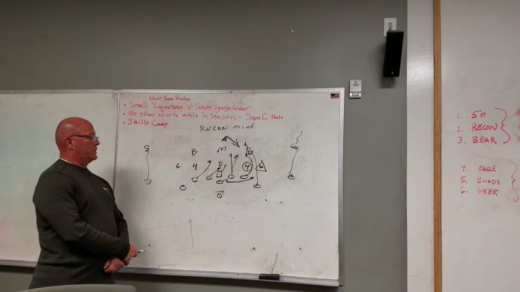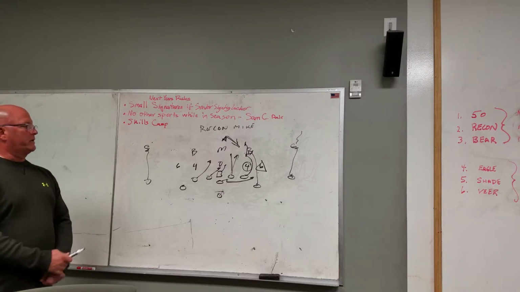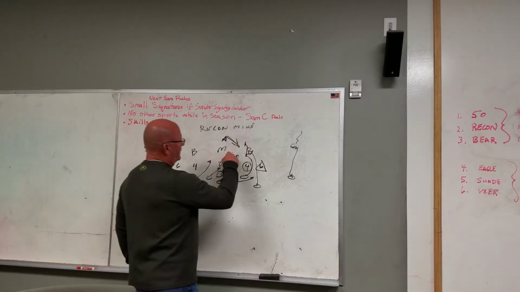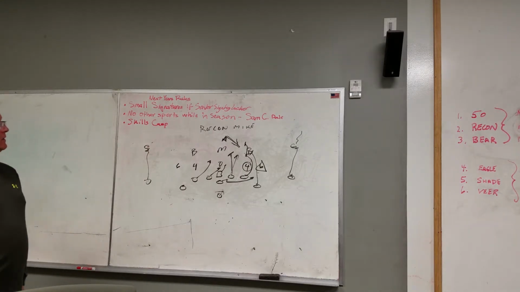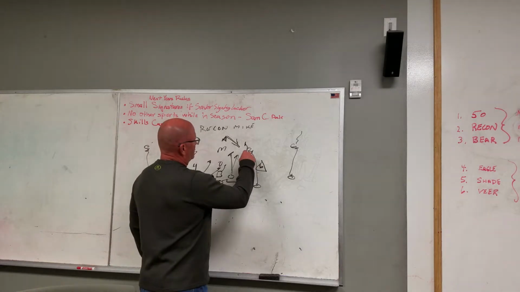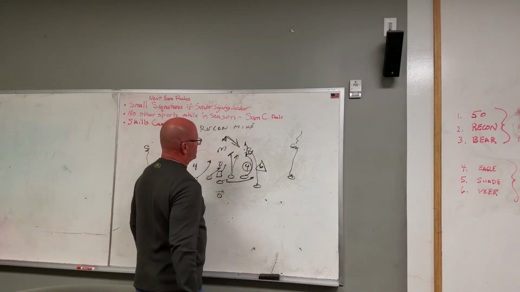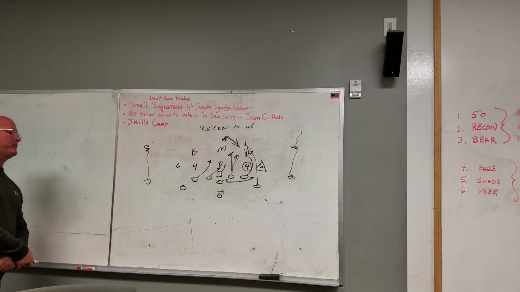The tackle's first read, when he comes around, is looking at the Mike. I don't really want him blocking the Mike because the guard's got a clean shot on him, so he's going up through. So to get to the front, we're going to have him go straight for the adjuster, really, and just try to disrupt him.